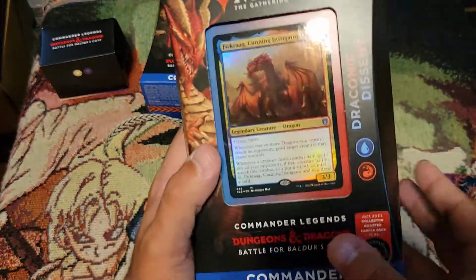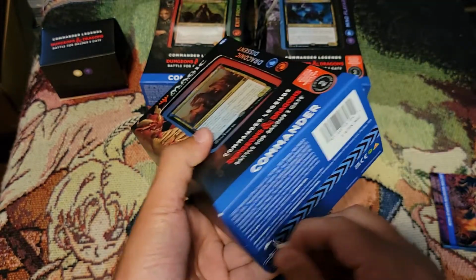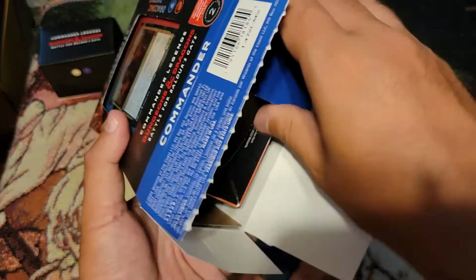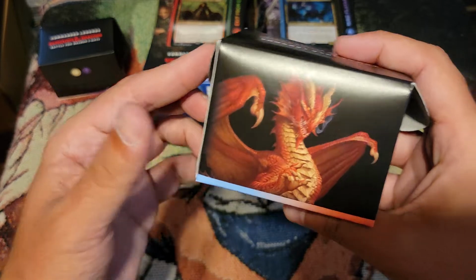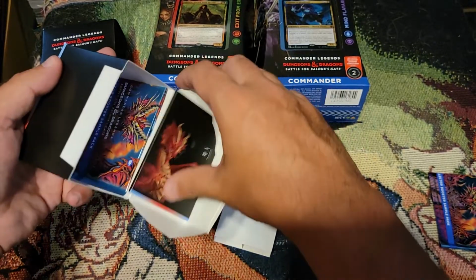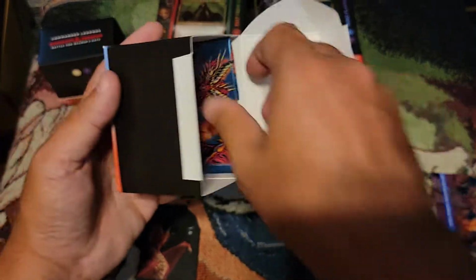We're going to see what I think are the best for last. So we got the Draconic Descent, Furcrig Cunning Instigator. This is the dragon deck. Yeah, look at him. Looking like a badass. Blue, red. Get all their stuff out here. Again, awesome. I'm glad that they're putting the actual creature or the commander on that.